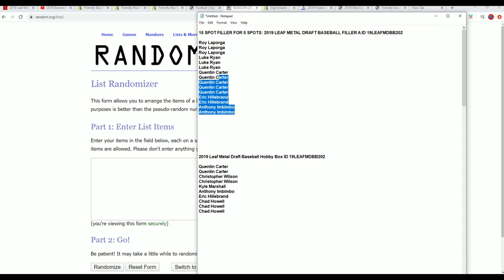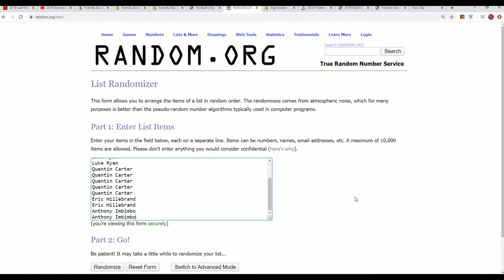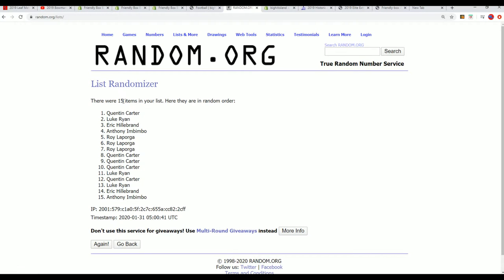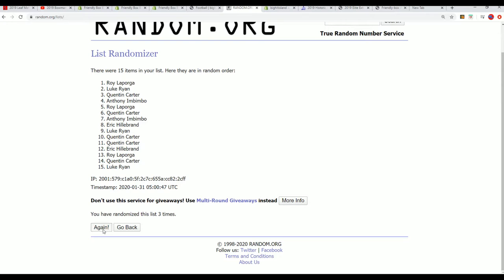But the first thing we're going to do is make sure we have our complete owner list. And there are five spots tied up in the filler A. So we're going to untie them right now. We're going to find out who wins these spots in filler A for Leaf Metal. Seven times through, there are a total of 15 owners into this filler. If you're in the top five, you score a spot into the break. So here we go. Let's do some randoming.